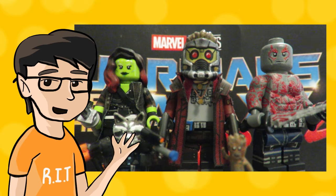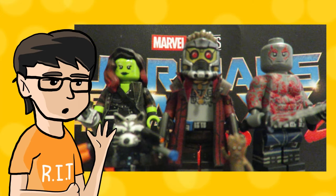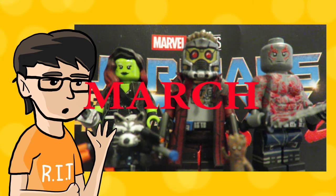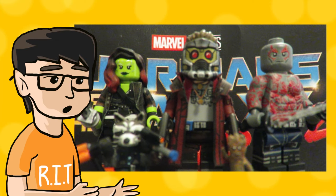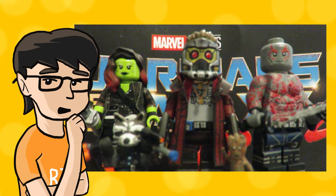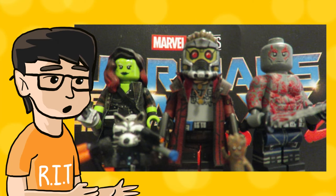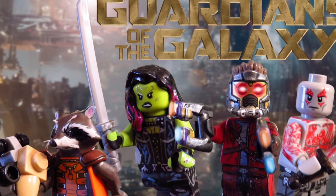After only a month of work, I am proud to present my Guardians of the Galaxy minifigures. I pretty much started on these early March. Yeah, that's right. I said March, which means I started this way before MGF. Take notes. Originally, I wanted to include three more figures such as Yondu, Nebula, and Mantis, but that didn't work out the way I wanted to. These guys have been done near the end of March, and I am definitely proud of the results. Plus, this is a big step from my previous Guardians customs back in 2014.